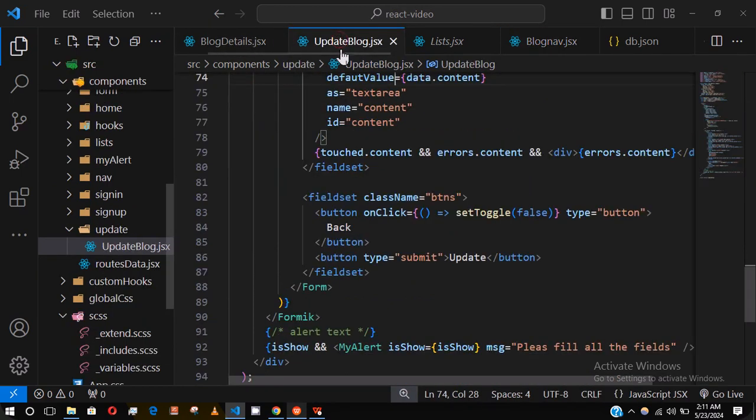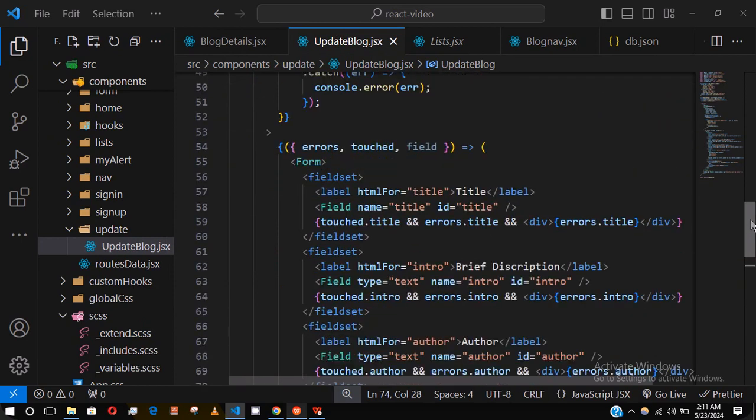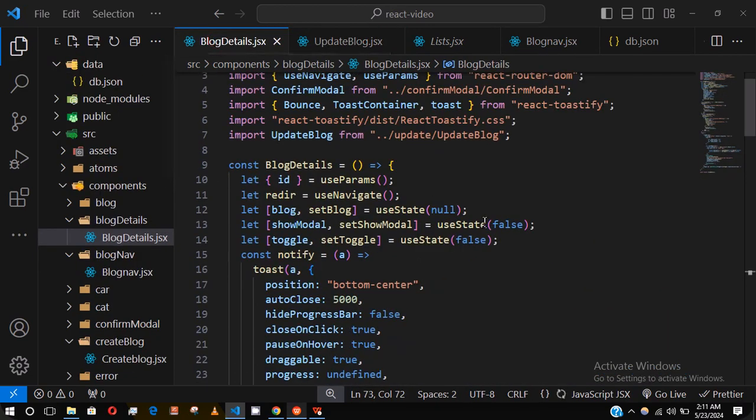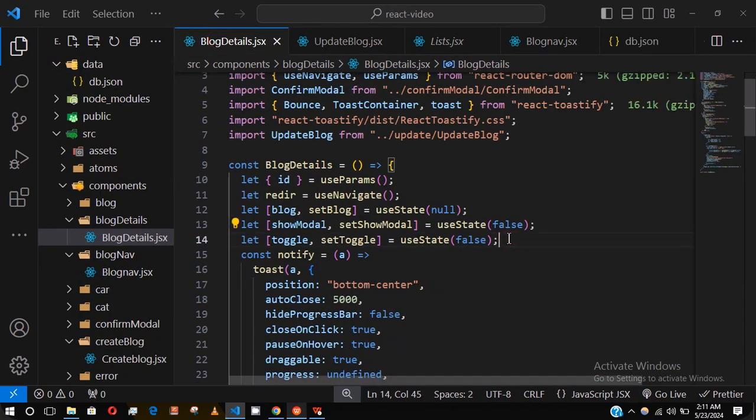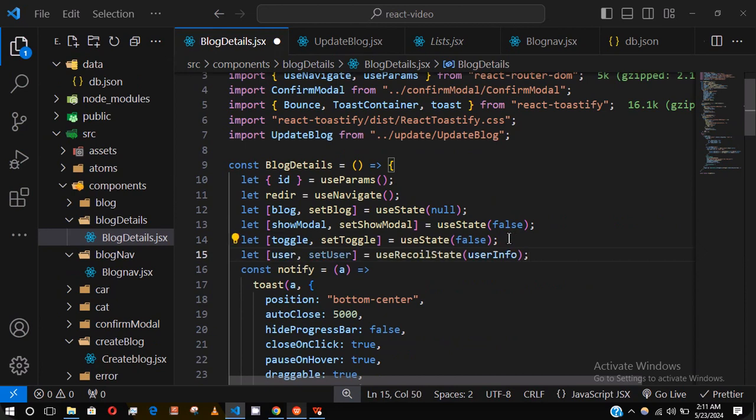The blog details, not update blog details. So we have this, so let's import these.